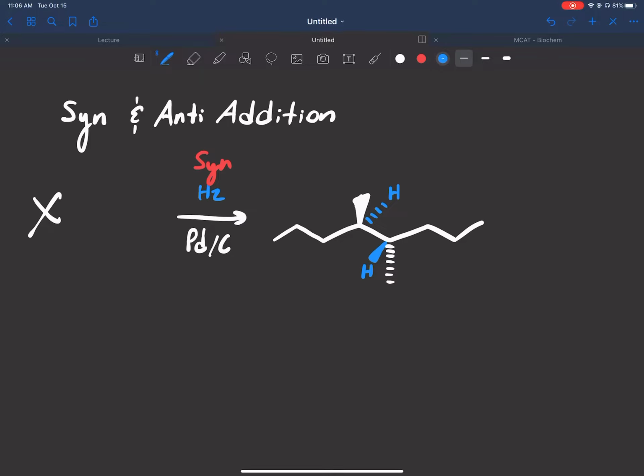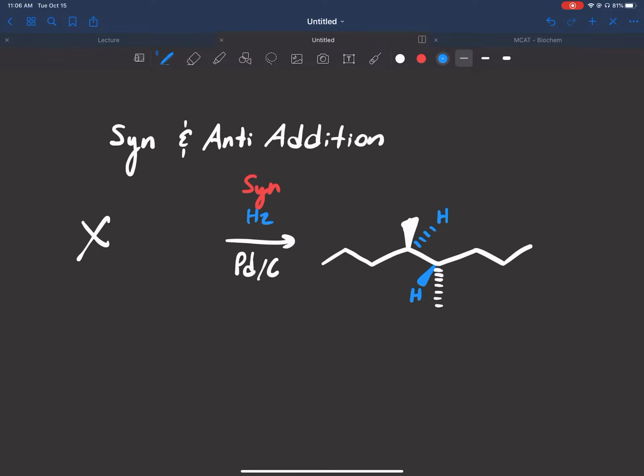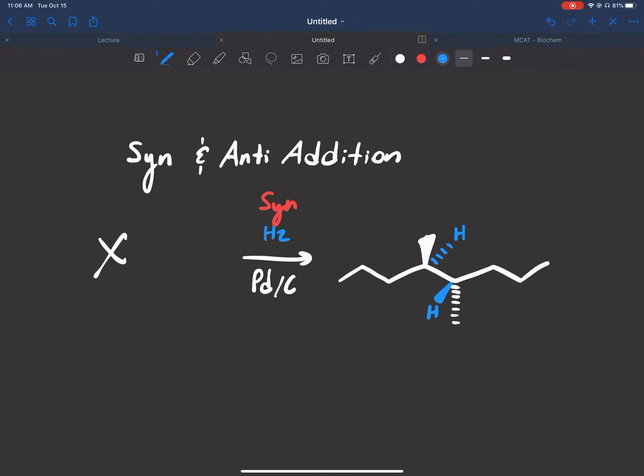Okay, and so we know that H2PDC addition is syn. So we know that the hydrogens should have added to the same side of the double bond, which means by default those methyls should also have been either both wedged or both dashed. But it's not. Everything's opposite. So one possible explanation is that whatever our original molecule was, compound X, we added the hydrogens, and it was syn at that point, and then it underwent a bond rotation to give us this compound, where it looks as if it was anti.